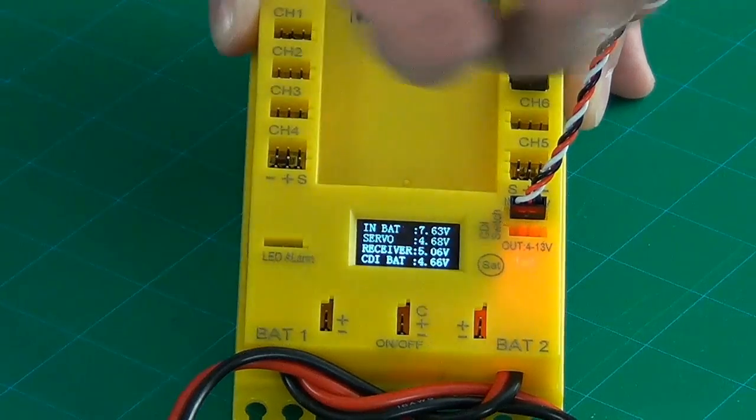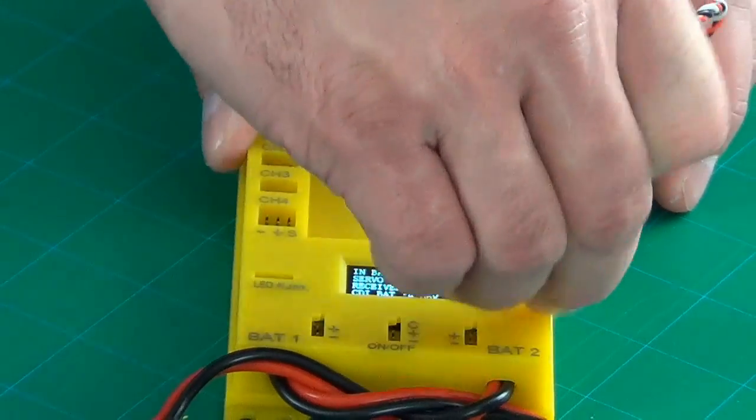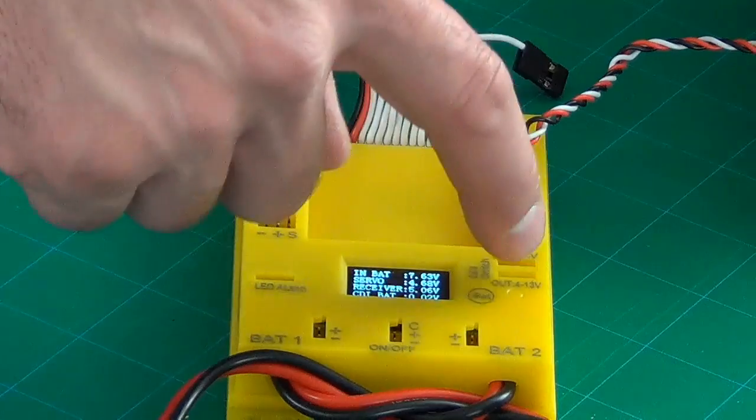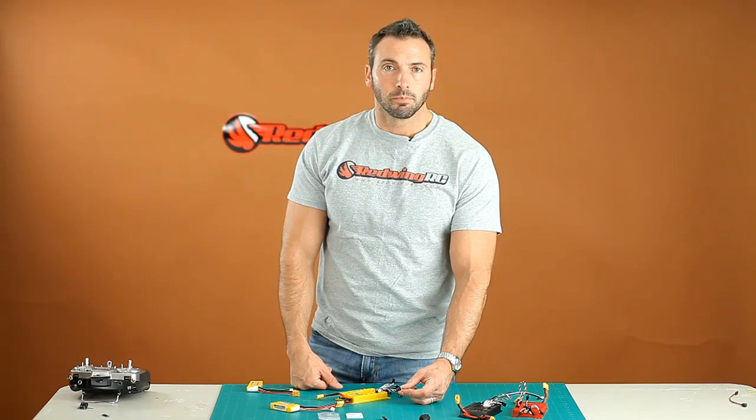So if you're running high voltage servos, instead of plugging straight into here, you're probably going to take this, plug it into a regulator, and then plug that regulator back into here, just to be able to knock it down to the voltage that you need for your ignition.